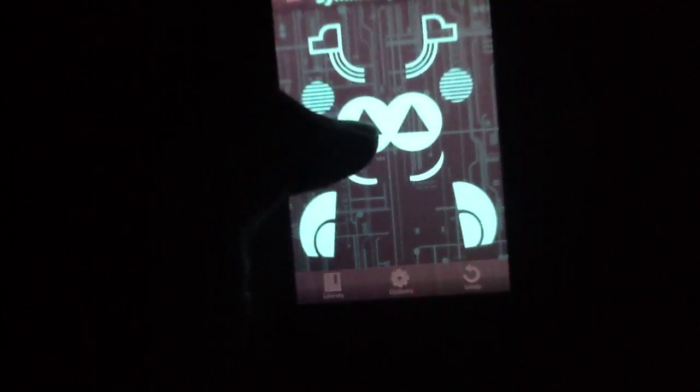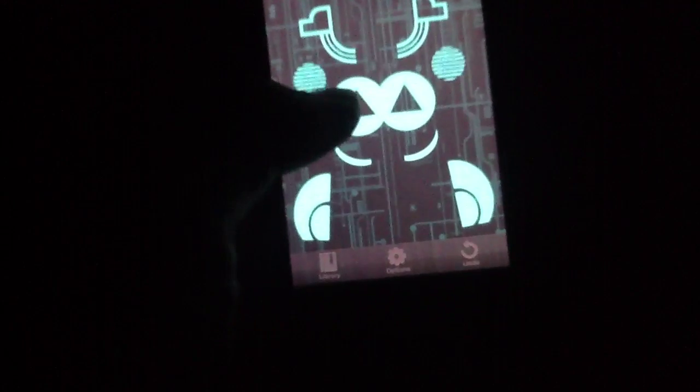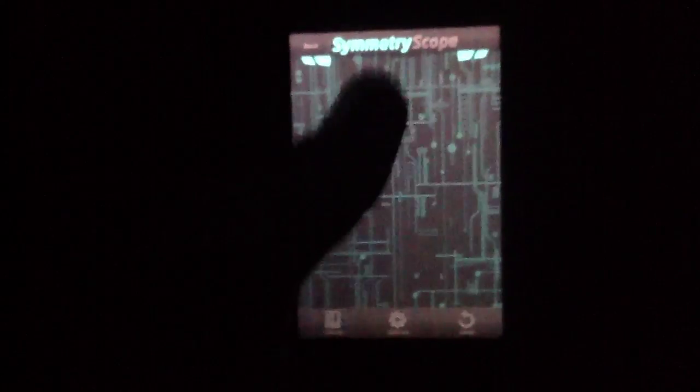You can go back and then edit any other element on the screen simply by tapping and dragging at any point in time. You can also scroll through this, so you could hypothetically create just massive works. Come back here, which is rather cool. My SymmetryScope has disappeared, which is rather strange. So I'm going to go back, actually.